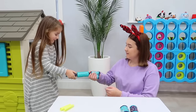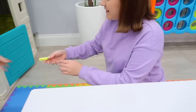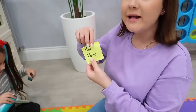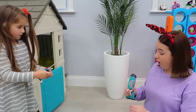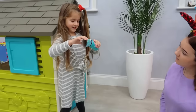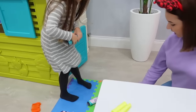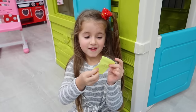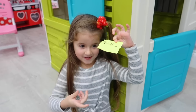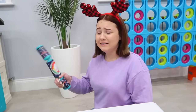Okay, Ruby, let's see what you get. Whoa. What does it say? Red paint? Last one for you. Let's see what's inside. Woo! What did you get? Let's have a look-see. Shake it. There it goes. Bonnie, what is it? Glitter? Show Granny. So you have glitter, pom-poms, and sparkles. Ruby, you have red paint and shaving foam. What's your last one?